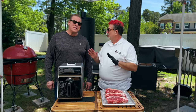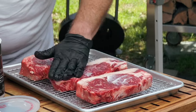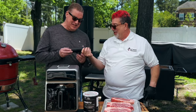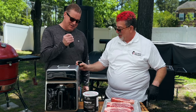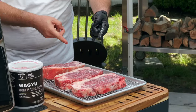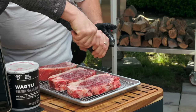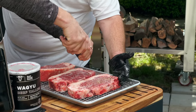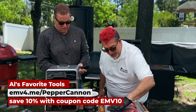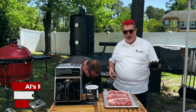All right, let's get these ready. They've already been salted so we're gonna put a binder on them — tallow — and then pepper. Here's the pepper cannon from Man Kitchen; this is the best pepper grinder. I've already got it set up for a medium grain, so a nice hefty coat. See how much pepper comes out and how fast. Three equally seasoned steaks.